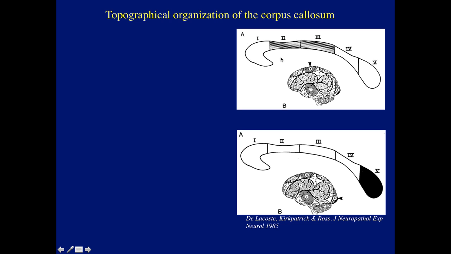And this was a study done on the human brain where they looked at brains that had small infarcts or small traumatic lesions, and then looked for Wallerian degeneration by histologic examination of the corpus callosum. And they determined, for instance, that in this region here they saw abnormalities in this sector of the corpus callosum, while with occipital infarcts or small lesions in the posterior part of the occipital lobe, they saw involvement of this region of the corpus callosum. Again, there's a huge difference in humans versus the monkey brain, as I'll show later, as far as size and many of the tracts.